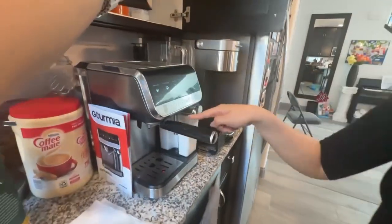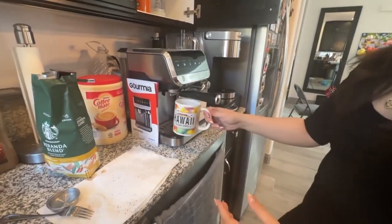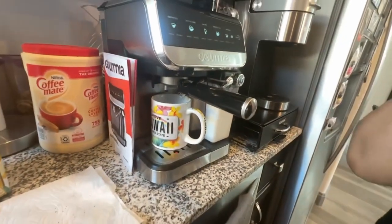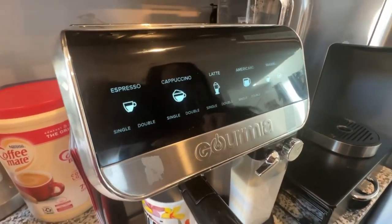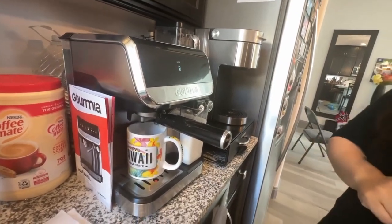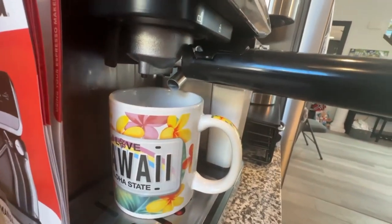And since our espresso is there, we're just going to put the frother like this, and then it's a double shot. As you can see, caramel macchiato, right? We'll click the latte. Then we have double shots of espresso. After we click that, we click another one, and then wait for it to come. It will come automatically, in a few seconds.